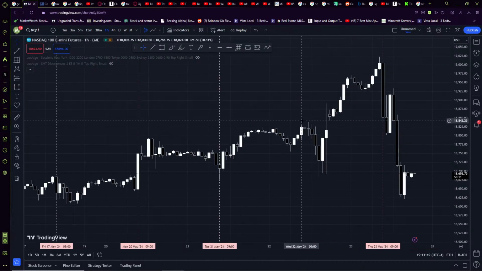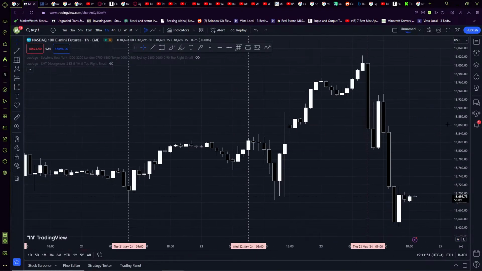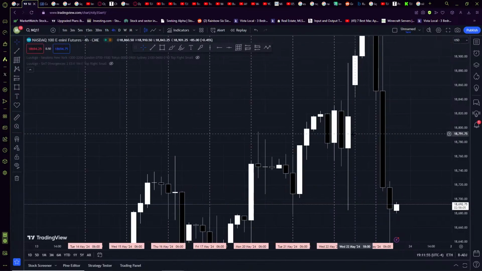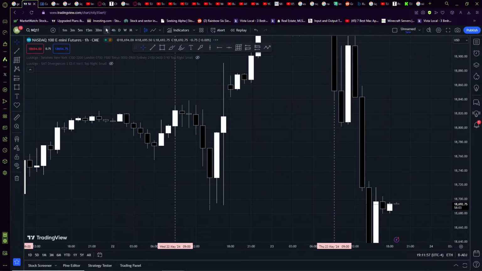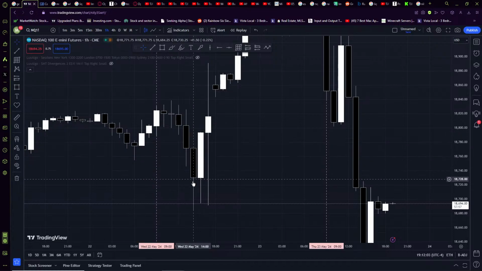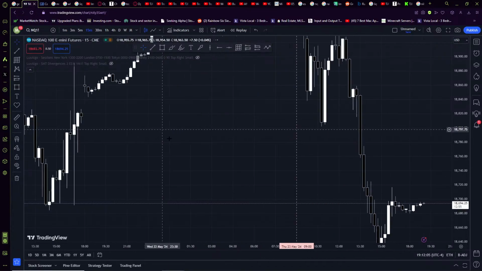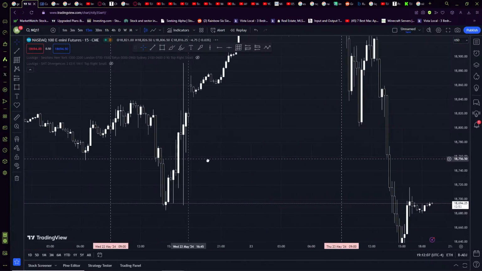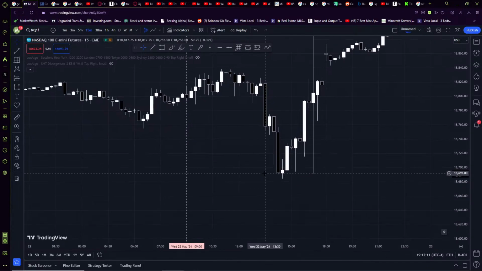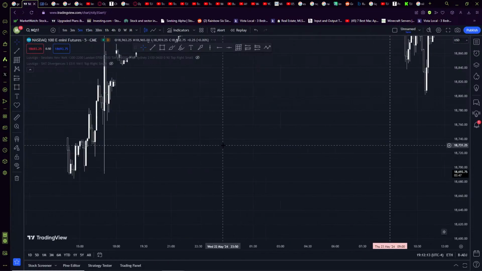Alright, next day. Hourly bias: bearish. But hold on, 4 hour, we're bullish. What do we do? We sweep lows. This is the worst PM session. So, up down, 15 minute. Swept lows, right? Not really getting anything.